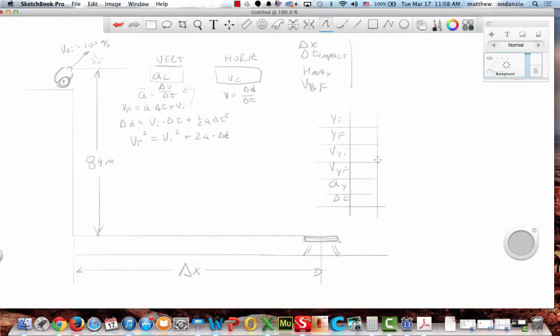Okay. The problem is this. With a problem like this, the values in this table will change depending on what you're looking at. You have to determine what your initial and final values are. These equations and these values, this table, is valid for any point in time along the motion of the arc. So I can look at that at any point, and I just have to choose what my v final or my initial position and my final position is. You guys get that?